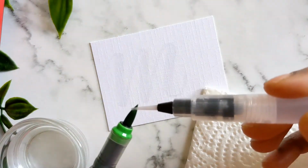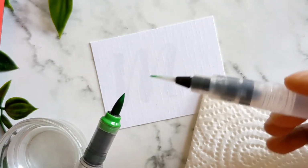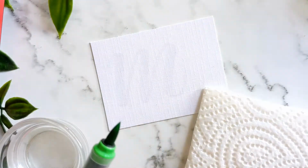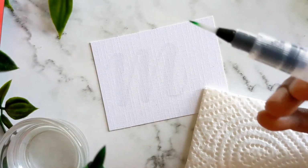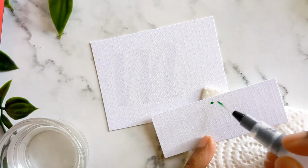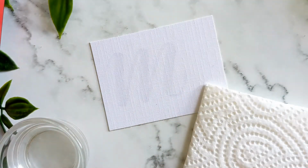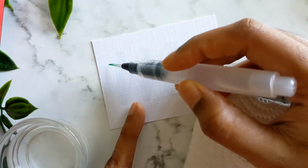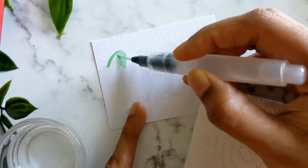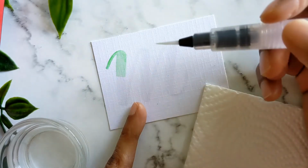Okay, so first I'm going to pick up some color onto my water brush. You can also swatch these colors on a blending palette or on an acrylic block and pick color from that as well. You can have a piece of paper to test out the consistency of your color as well. Okay, so this looks pretty good. So I'm going to start with this color. And the thing about blending is you have to work really quickly.